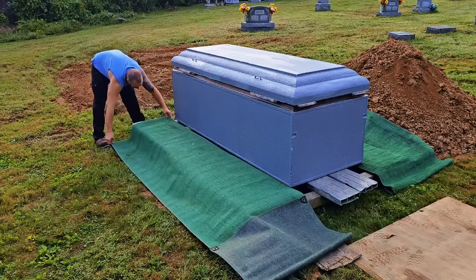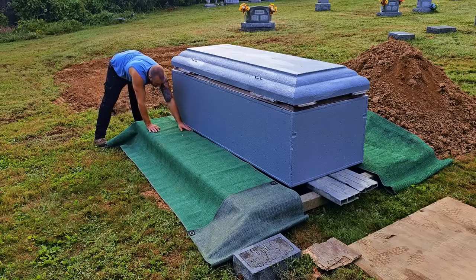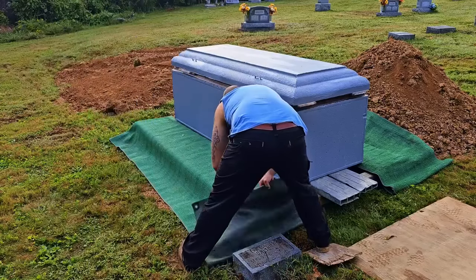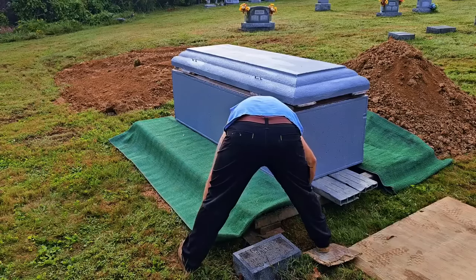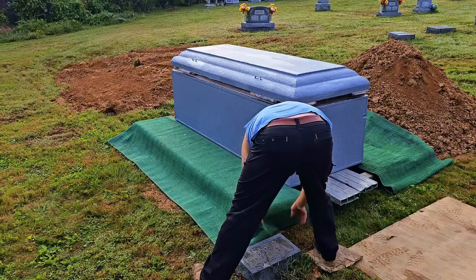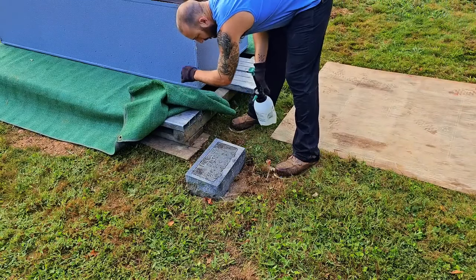On days when we have an early morning service and an afternoon service, it is possible to do 2 services in a day. The reason that it doesn't happen very often is because of the territory that we cover. We have dozens of different funeral homes that we service, and some of them are over 200 miles away from each other, so the drive time often prevents us from doing multiple services in a day. This particular cemetery was 1 hour and 42 minutes away from our shop. Without any other services in the area for the day, this was my one service, and by the time I got back to the shop, I had just about put in an 8-hour workday.